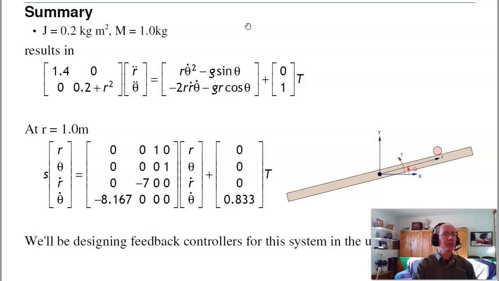But the system we're going to be looking at is actually where the input is torque. So in summary, if I have a 0.2 kg·m² inertia for the beam, a ball with a mass of 1 kilogram, these are the nonlinear dynamics. If I linearize about 1 meter, here's the linearized dynamics. Later on, we'll be designing feedback controllers for this system. To see if they work, we'll apply them to the ball and beam system and see if I can get the ball to roll to the right and stabilize at a given point. That's lecture number eight, ball and beam system for ECE 463 modern control.